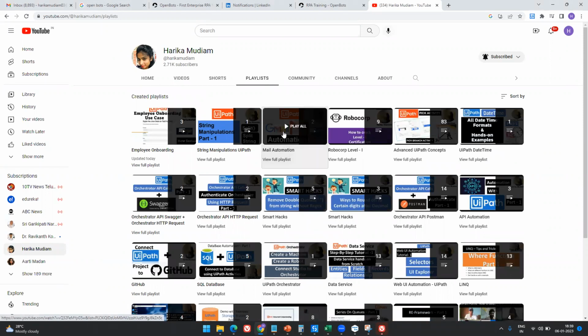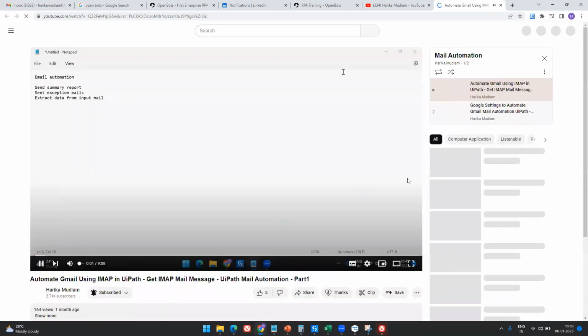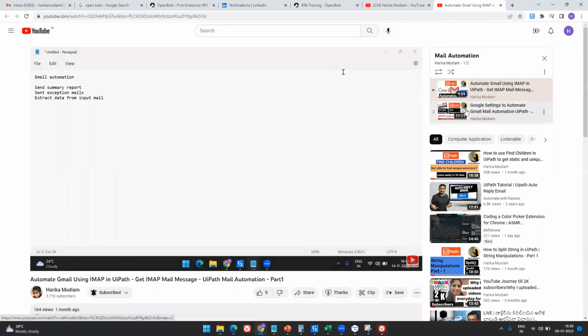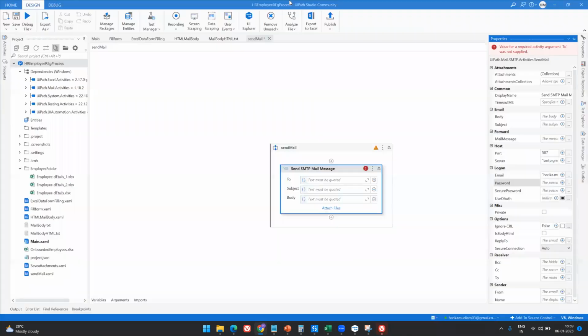Under mail automation, there are already two videos, and I have referred to the challenges that you face too. Here are the Google settings you have to make in order to send and receive mails, and also you have to use an app password. I have clearly explained how to use an app password. So refer to these two videos as a prerequisite before you start doing automation on the mail.